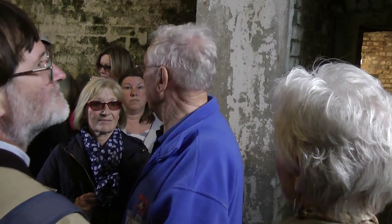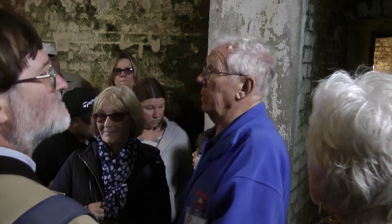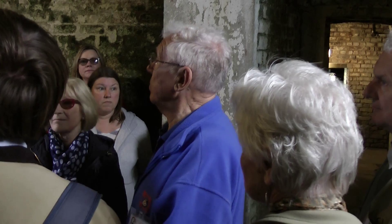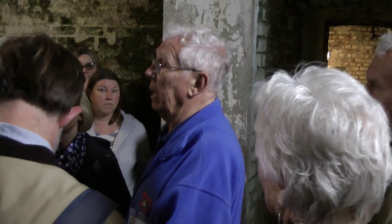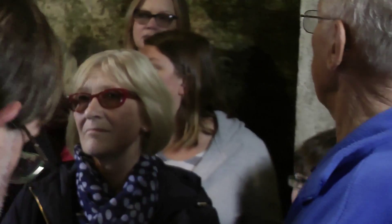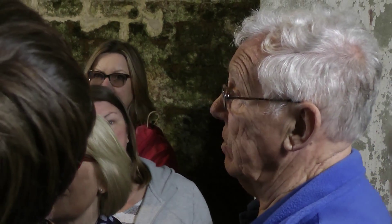We are here to protect London against attacks from the sea. Anyone heading for London at the time when this was built, the sea is by far the easiest way of getting to anything. It was built between 1860 and 1870, specifically to keep the French away. They were being very difficult at the time.